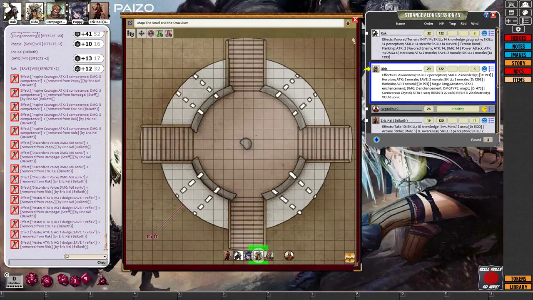So, you know, they have dark vision, low light. They can see invisibility. They're immune to disease and mind-altering effects. They do have fast healing. Are they nice? No, that depends on your alignment. Oh, great. What alignment did I like?